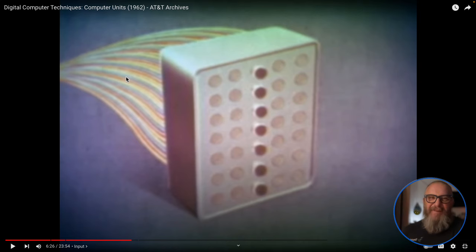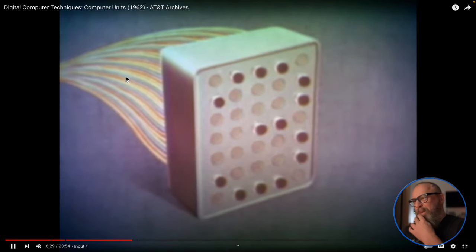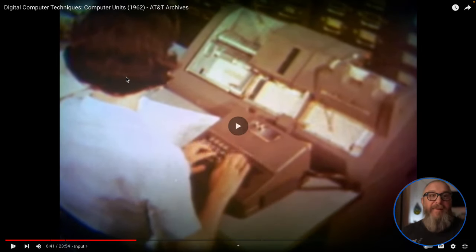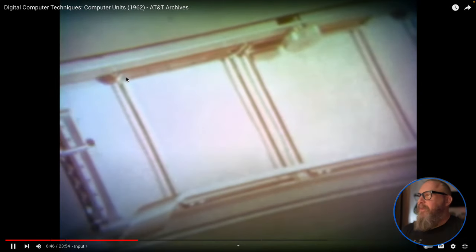Yeah, I had a bunch of these type printers. They were very popular. Any letter, number, sign, or symbol can be presented and easily read. Input and output devices are constantly undergoing study and development to increase their speed. Continuing research will result in further advances in the state of the art. Yeah, we're kicking ass now.